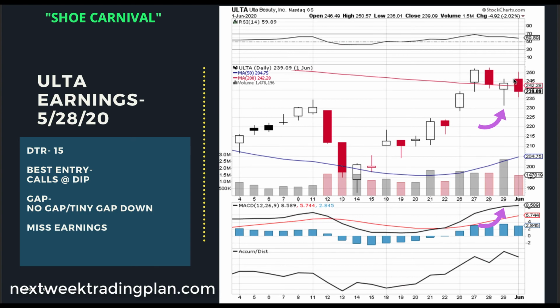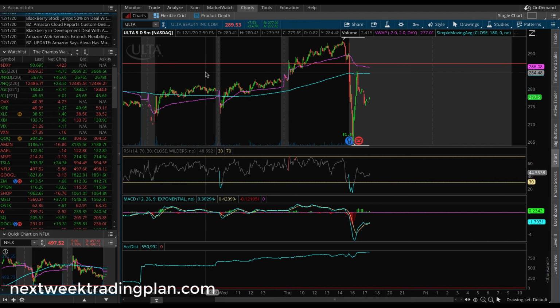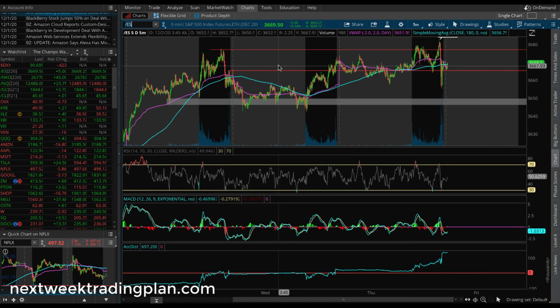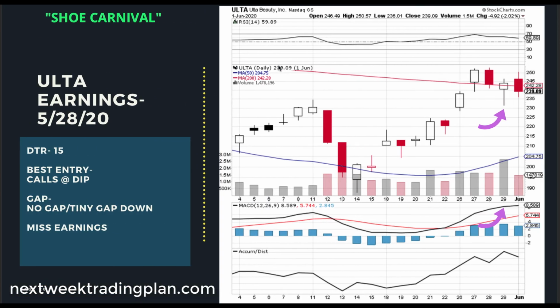Okay, so look, we still think there's a chance it could recover, but it's unlikely. And I would say that the reason we lean more towards unlikely is because overall we're bearish on the market. Now, you could say you're bullish, right? So then maybe you think we're going to recover on ULTA. But once again, we missed earnings. And guys, good stocks don't even go up on good earnings. So if it's a bad stock and it missed earnings, we don't expect it to go up. I mean, I don't expect it to go up, guys.